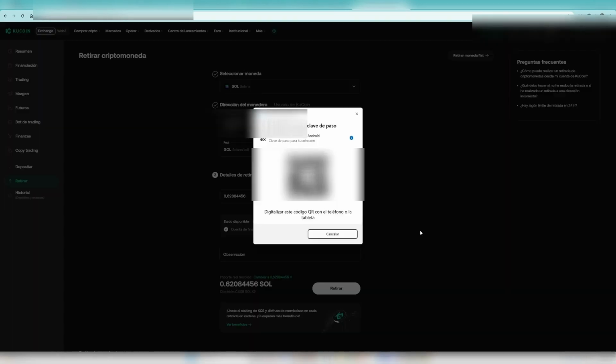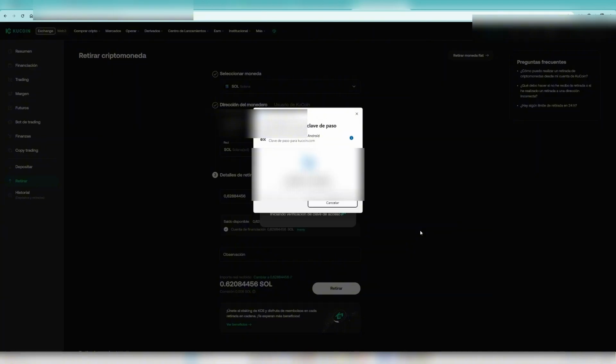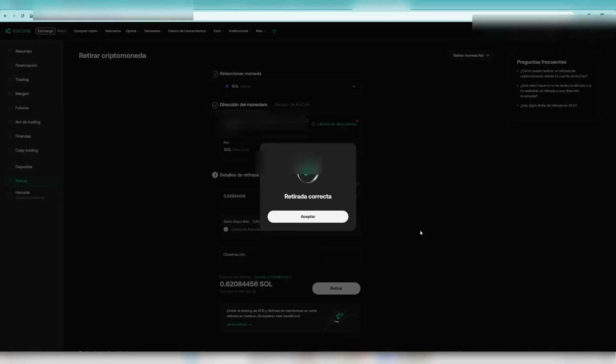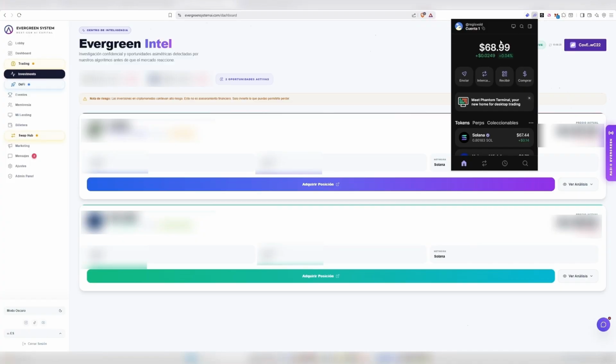In this case, we get this QR to verify that it is us, and with the mobile camera we will directly do a Face ID, and voila, it will be sent. Well, as you can see here, it has already been sent. We already have $68 and $99. We are going to always leave a little bit for commissions in this portfolio. In this case, we're going to send $50 to one of these two projects and leave the rest in Solana for other times that we want to invest in the Solana network.